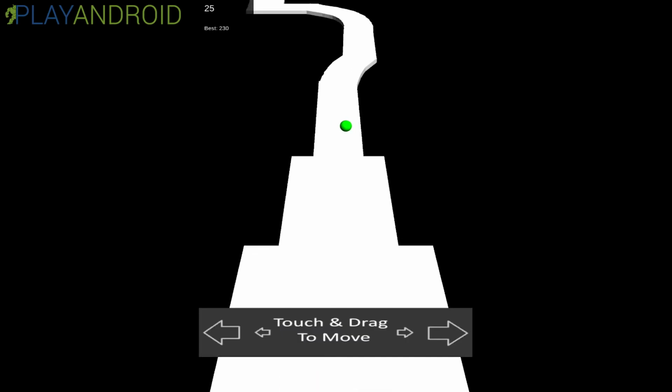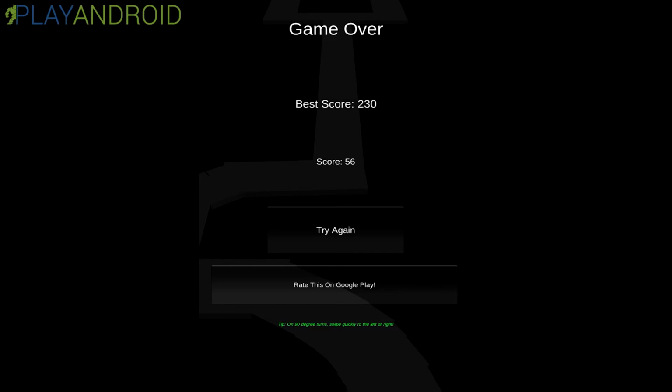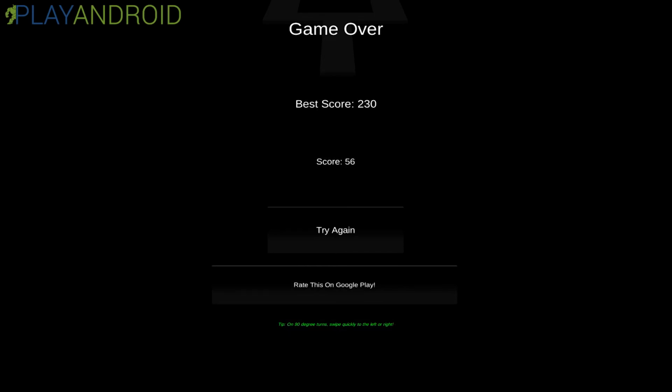And as you see, the game only starts up as I touch the control area, not before. This is quite nice, because you can just look at it, or start it up whenever you like. And I mean, game over screen, I haven't talked about this yet, but it just follows the game's principle of minimalism. It just says game over, best score, your current score or last score, try again, and your rating button at the bottom. That's all there is to the game over screen. This is the only thing that would qualify as a menu. There is no starting menu, sadly, or any kind of options menu. This is all there is, and the game.